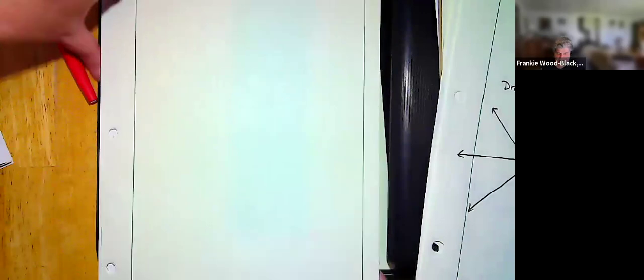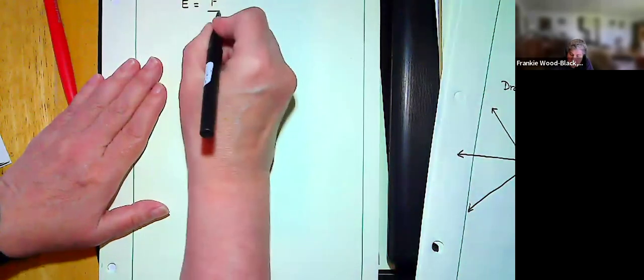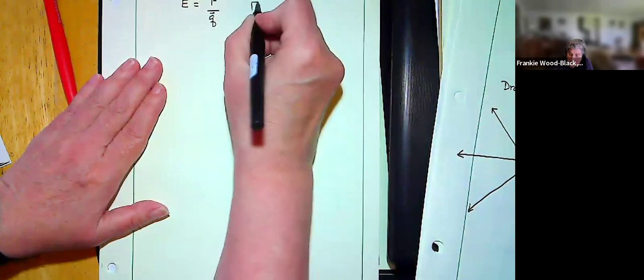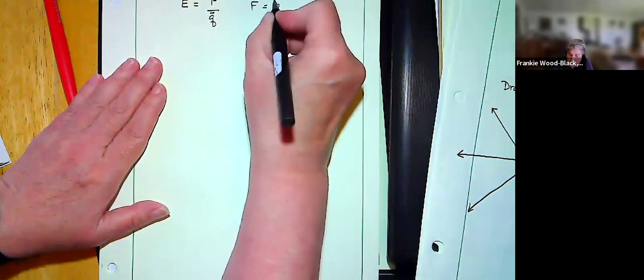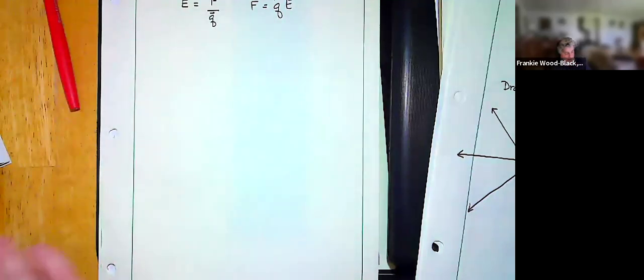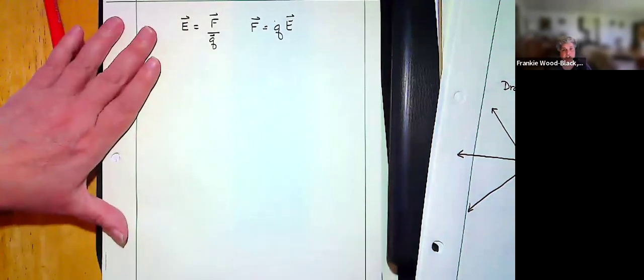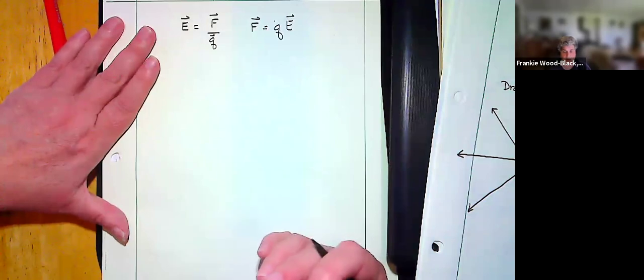So we can look at this a little differently, and that's what we'll do: we'll define our electric field as our force divided by our charge, or we can have our force is equal to our charge times our electric field. So we can get that. So what's going to happen here is we can play with this a little differently, and it's going to work just like our force problems that we were seeing.